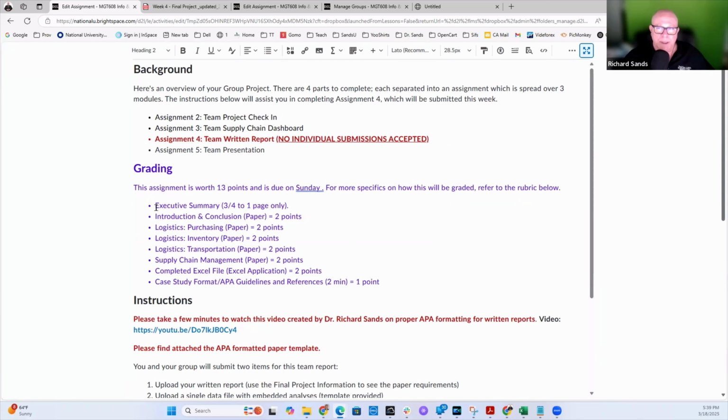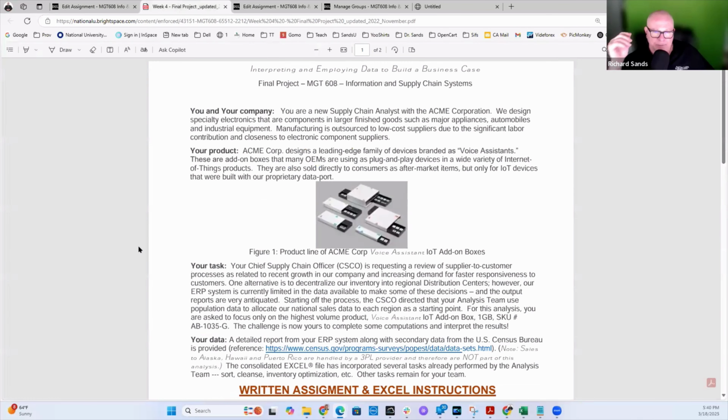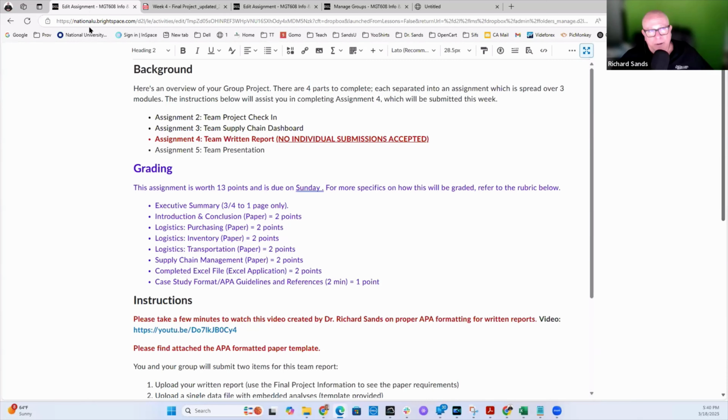Now, typically in APA formatting, you do not have an executive summary. However, since the case study here is on a business, they do want an executive summary.